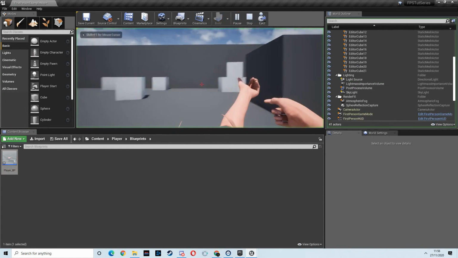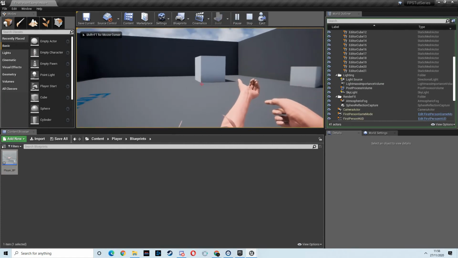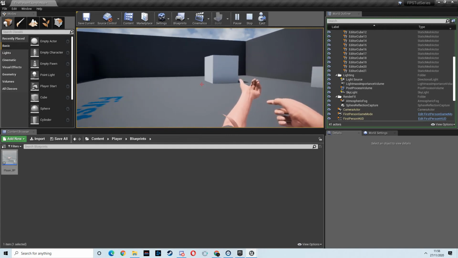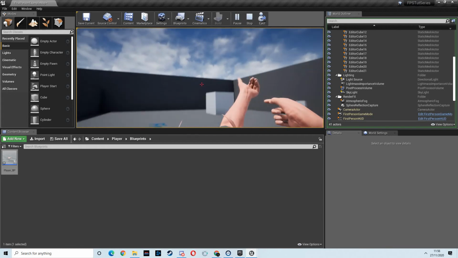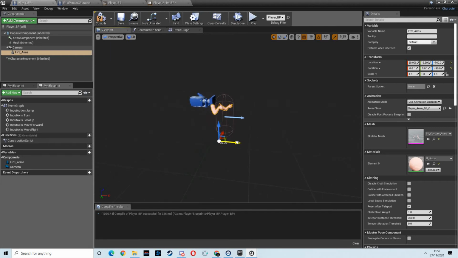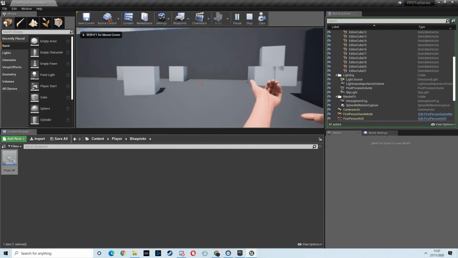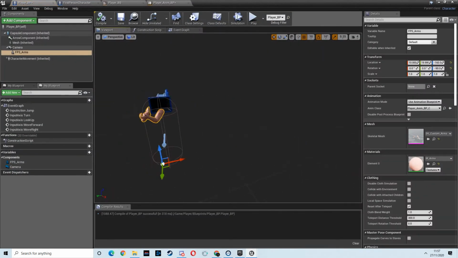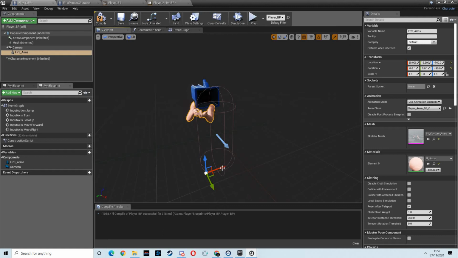And now we can check to see if this is looking right, which it is. So if I move left, right or forward, he just plays this walk animation. It doesn't matter, and that feels fine, it looks fine. But obviously we've got a bit of clipping here, so we need to move this back slightly so we can avoid that clipping. Like that, perhaps. But now it's not. So this, again, is just something you have to play around with. There's no surefire way to set this up. It's just up to your personal preference as well.